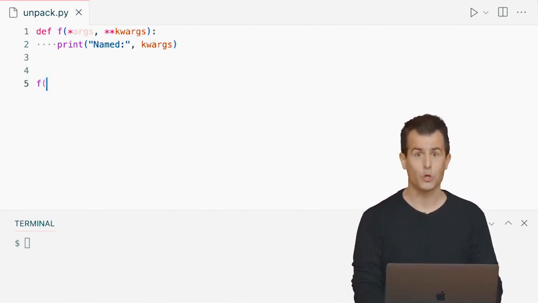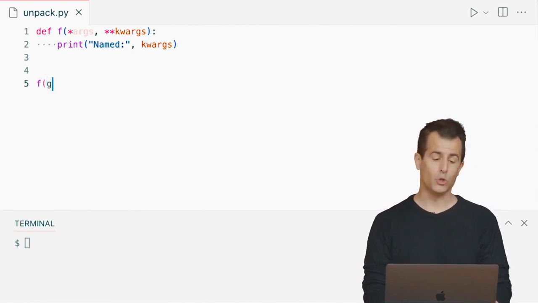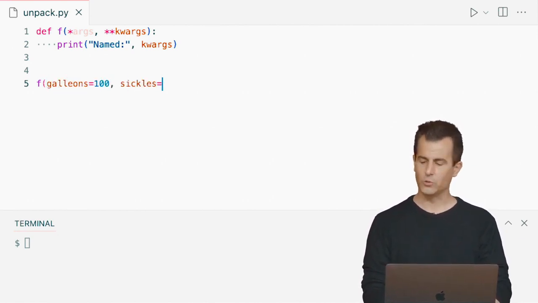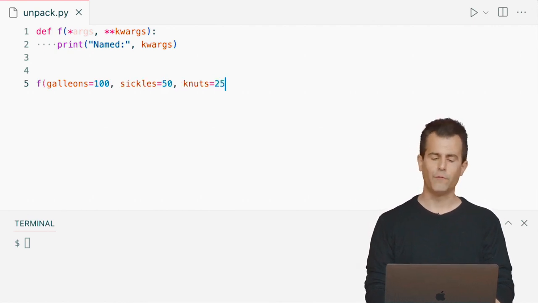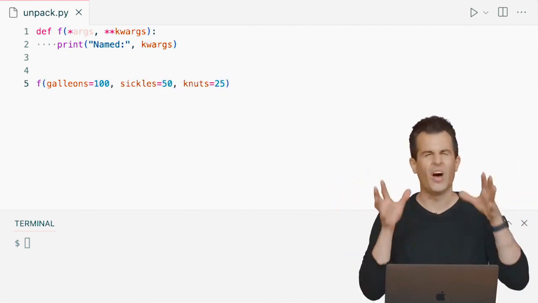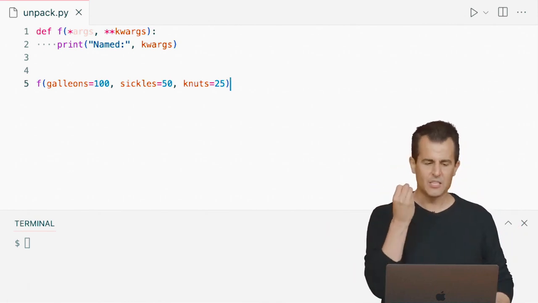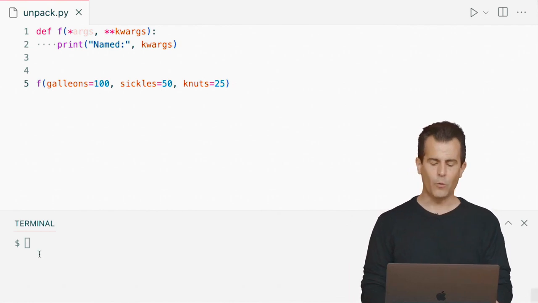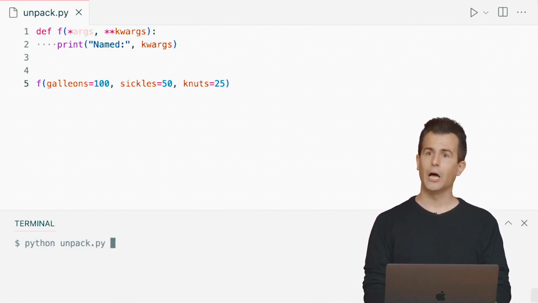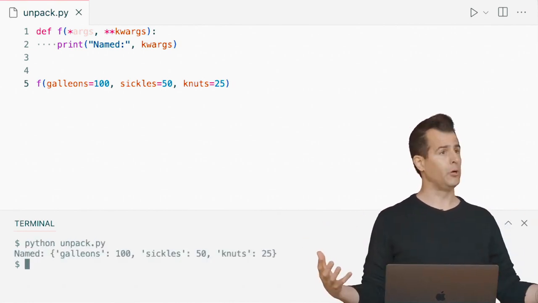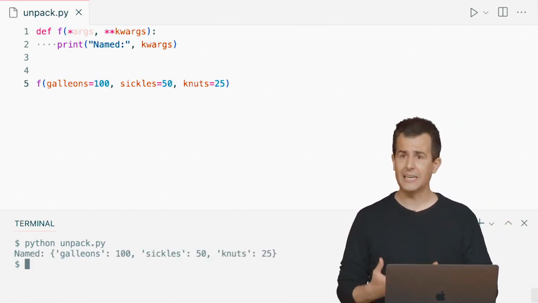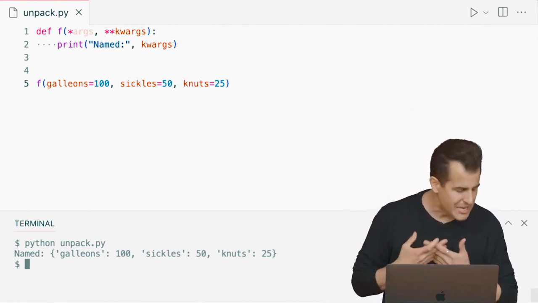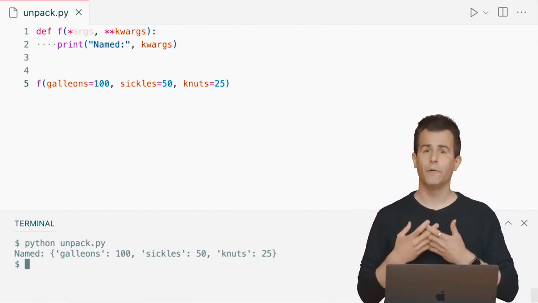So now let me go ahead and not pass in just these numbers. Let me go ahead and pass in actually named arguments. So let me do something now, more specifically, like galleons equals 100, and sickles equals 50, and knuts equals 25. I'm not going to bother doing any math with total. I just want to poke around right now at this functionality of having a variable number of arguments. And what's neat now is if I run Python of unpack.py and hit enter, no problem. kwargs is automatically a dictionary that contains all of the named arguments that were passed to my function.